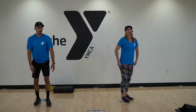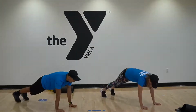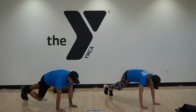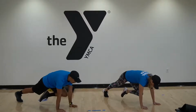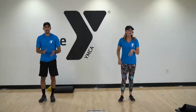Then the last one will be a plank jack, or a plank with a knee swing. So your hands are below your shoulders. Make sure that your seat is down. You're going to pull the knee in, take it under, back, and take it back. Try to tap your elbow with your knee. So now you can move a little faster on that. It's up to you, your speed, your beat, your rhythm.